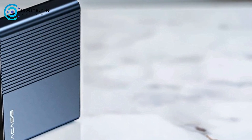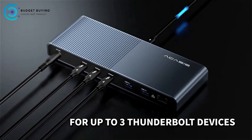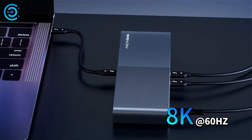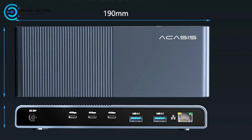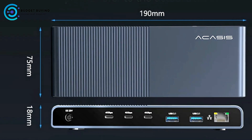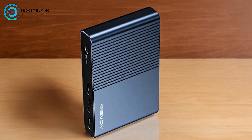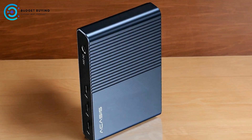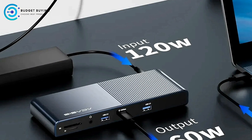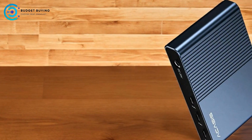Multifunctional Connectivity — Versatile ports: The DS9002 provides an extensive range of connectivity options, including USB 4.0 ports, an RJ45 port for Ethernet, TF/SD card slots, a 3.5mm audio port, USB 3.1, and USB 2.0 ports. This variety allows users to connect a wide array of devices and peripherals, making it a comprehensive hub. Lightning Fast Data Transfer: the docking station supports up to 40Gbps data transfer speeds, allowing for incredibly fast file transfers.